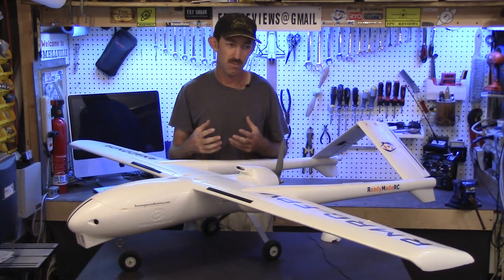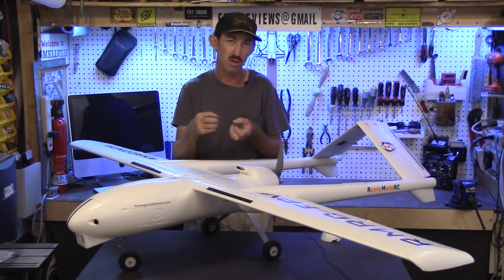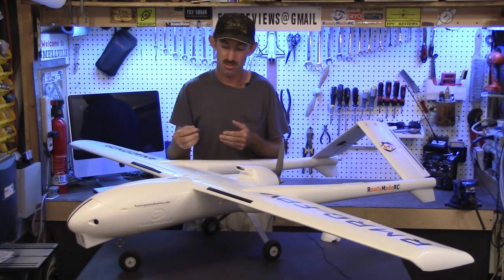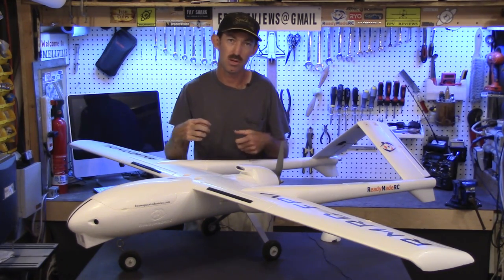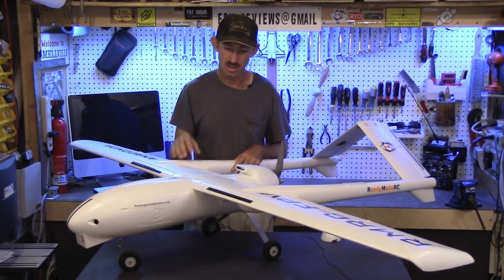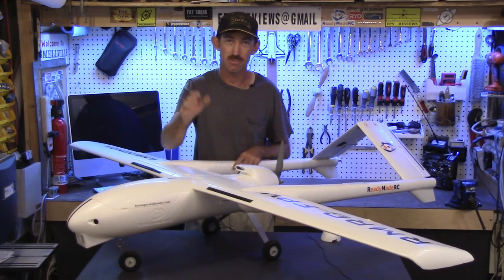I did notice from the factory one of them would come out. It was glued in with something resembling hot glue, the holder for the stereo plug into the end of the carbon fiber boom. And I pulled it out, removed all the old glue and glued it in with CA. Haven't had a problem with it since. I love the modularity. And overall, this is a very good aircraft.